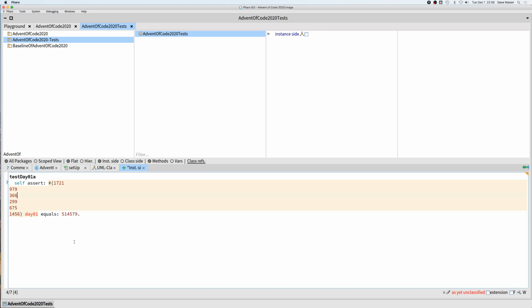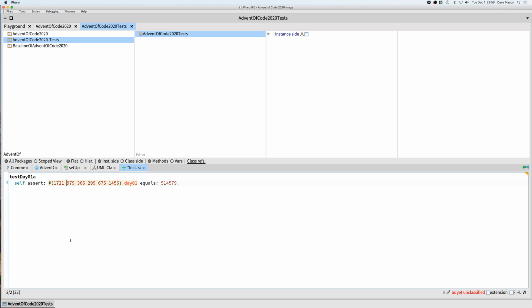I'm just going to clean this up a little bit, clean the spacing up to make it a little more readable. There.